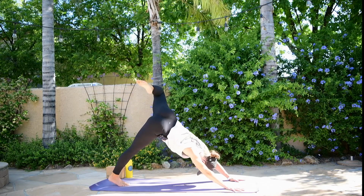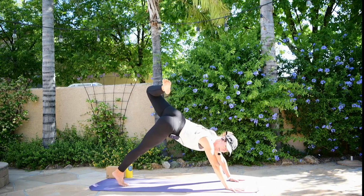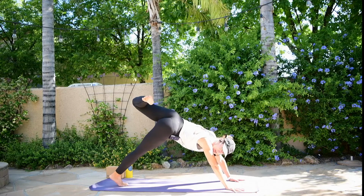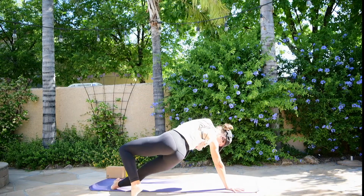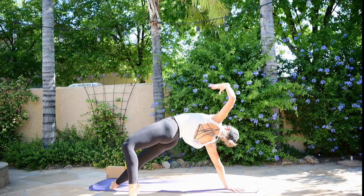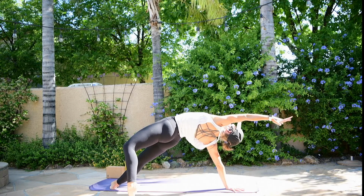And then you have the option to stay here, or with the knee bent, come forward into a push-up position, take a wild thing. Top toes tap the ground, bottom foot spins flat onto the outside edge. Okay, rib cage rolls through, foot pushes flat, hips lift, chest lifts. One big inhale, one big exhale.